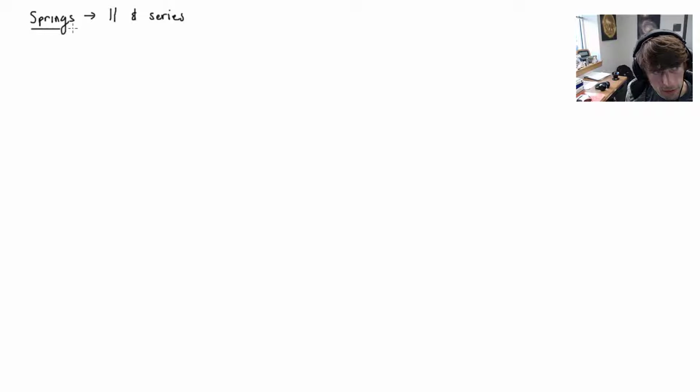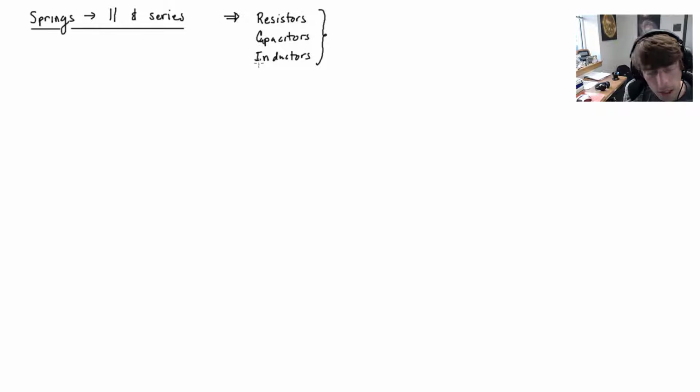Now, this behavior will actually become important later on in your careers. Well, if you're dealing with material science, of course, but even when you start dealing with things like resistors, capacitors, inductors. These will also follow some similar rules, and I'm sure there's other objects out there that follow these rules as well. These are just the ones that immediately come to mind. So let's get at it.